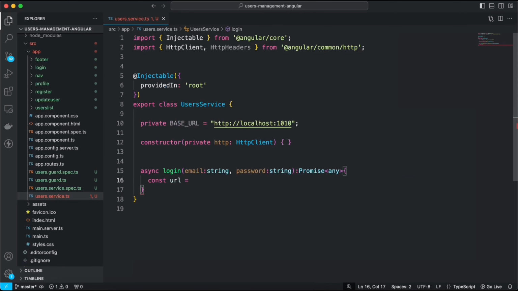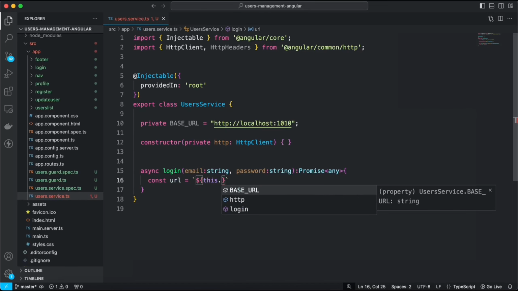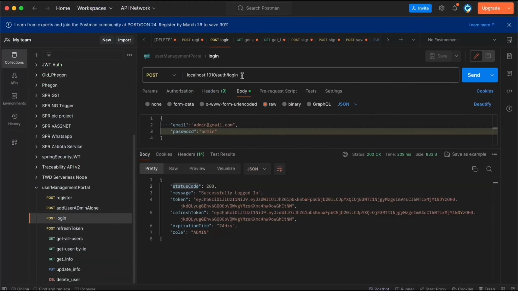url. Let's just build our URL, which is, let's use this template literal. It's going to be this variable, which is baseUrl. Then go to auth/login. Let me just check where the login URL is.